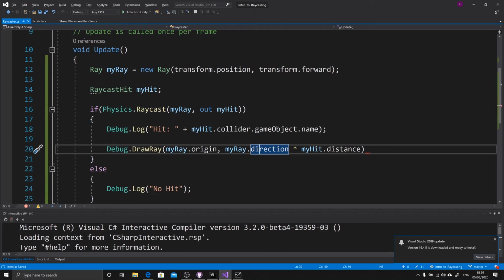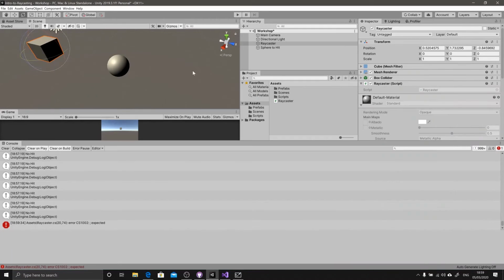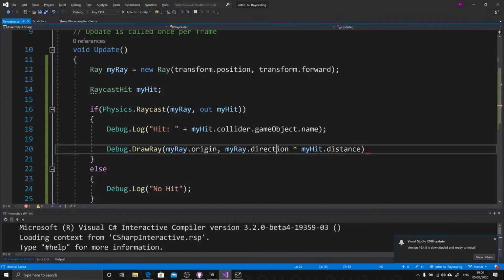The reason that we are doing this is, if you remember earlier, we were talking about normalized vectors. transform.forward is a normalized vector, so it has a length of 1. When we were debugging the ray from our cube, you'll notice there was a tiny little line extending from the cube. That in Unity units had a length of 1, because that vector was normalized. So what we're saying is take that normalized vector, which is a direction of length 1, and multiply it by the distance between me and my hit point. This isn't going to be infinite. It's going to be infinite if there's no hit, but if we hit something, it's going to be the length between me and the object that we hit. Does that make sense?